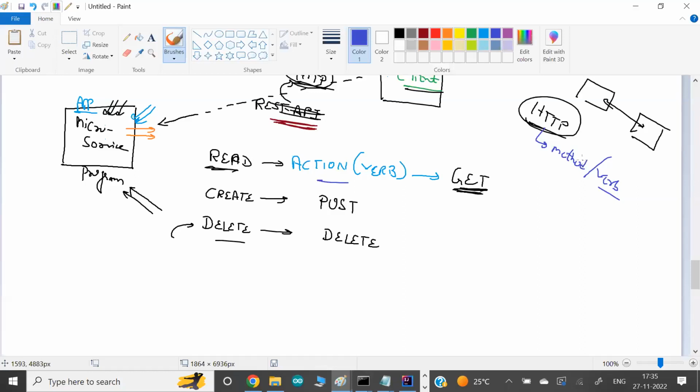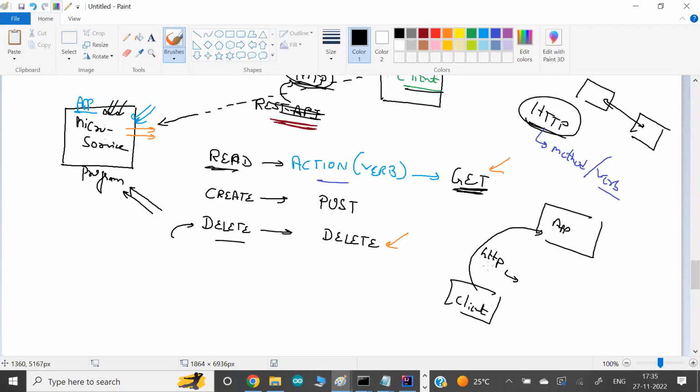So HTTP says, I know what you're looking for. I know you want to get things, meaning read things. I know you want to delete things. So whenever this is your app, you're the client, or maybe other microservices. When you go here, obviously you go via me, via my protocol. At the same time, you tell me what request you want to send to this microservice.